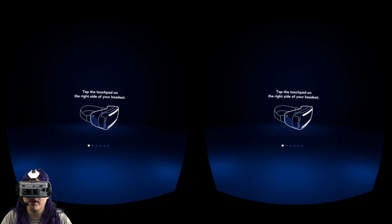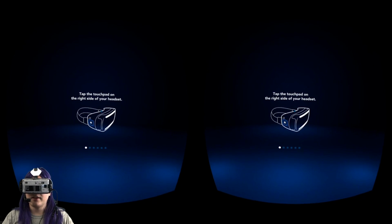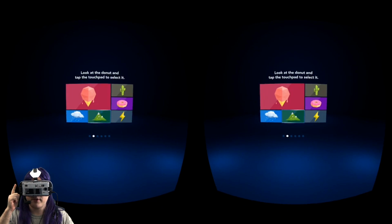And now, straight out of there, it's time for the tutorial. So it's going to tell us how to use the touchpad. It's on the right-hand side. It also tells us it's on the right-hand side. And we can tap on it with our finger.